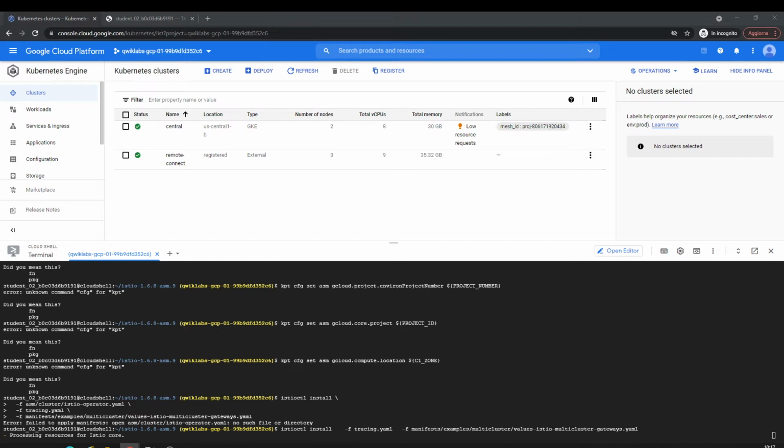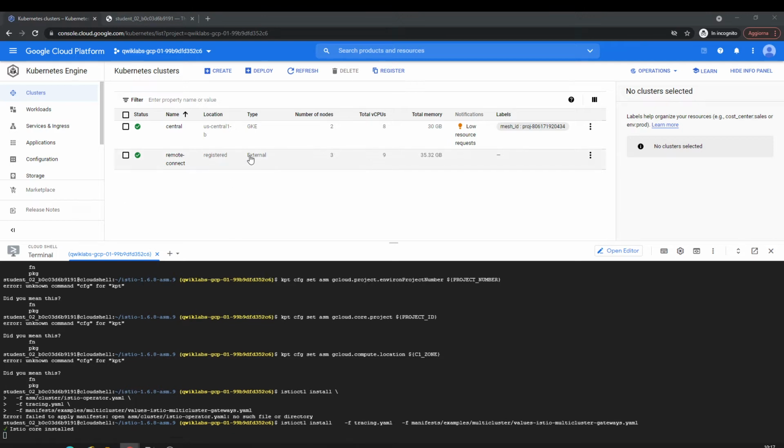At least I showed how to switch contexts of two clusters. One is type GKE, the other you can see as external. Where did I have to look at the total memory? Much more than the other. It's just fast to install.